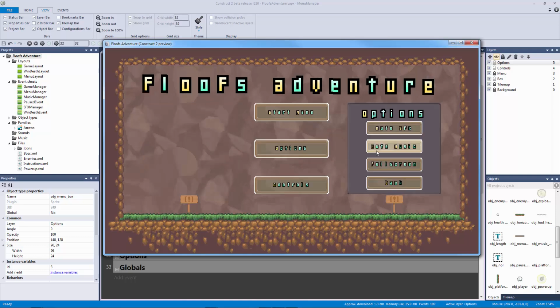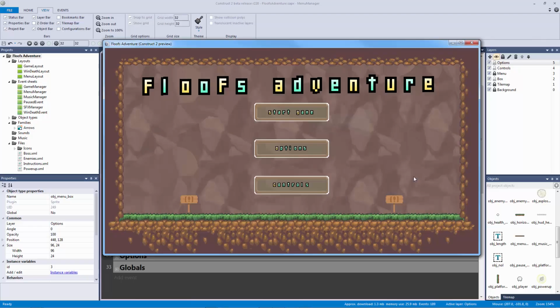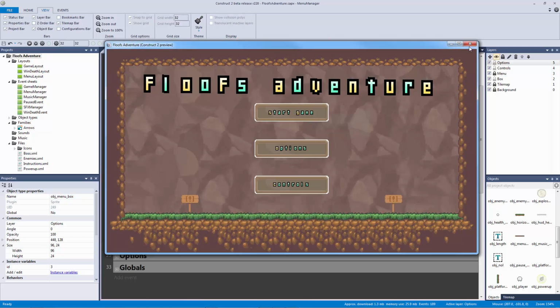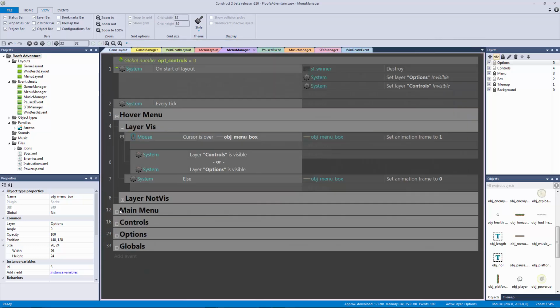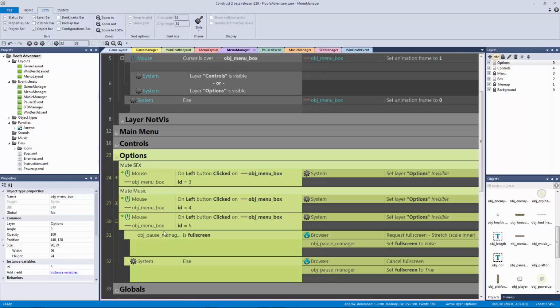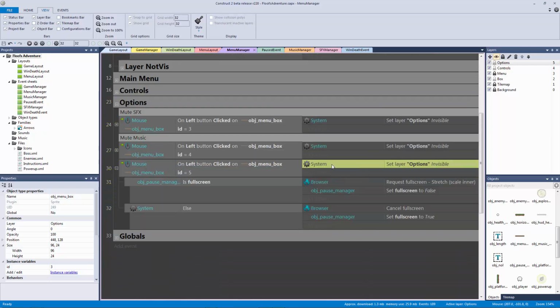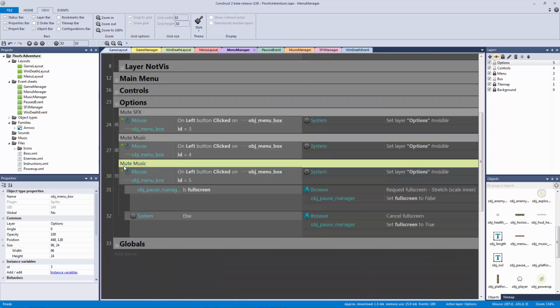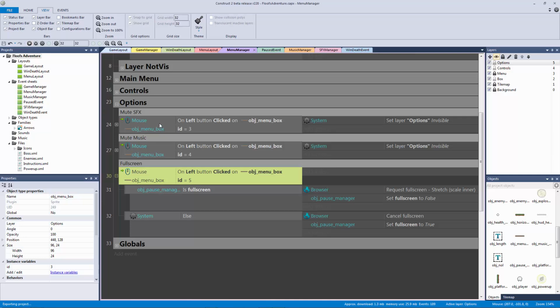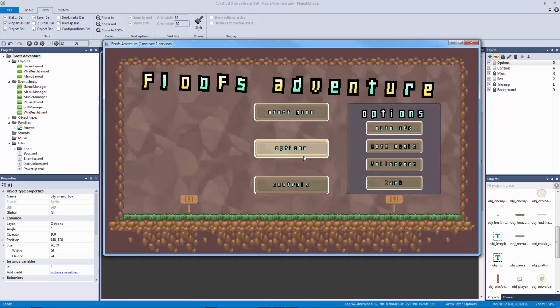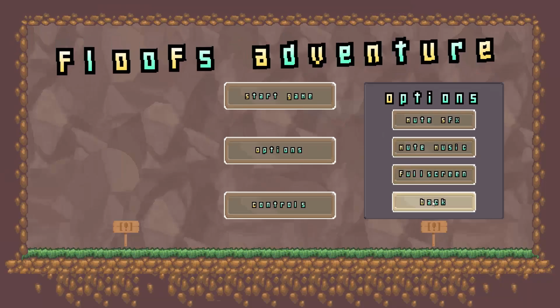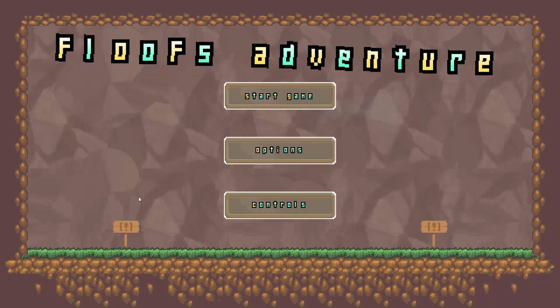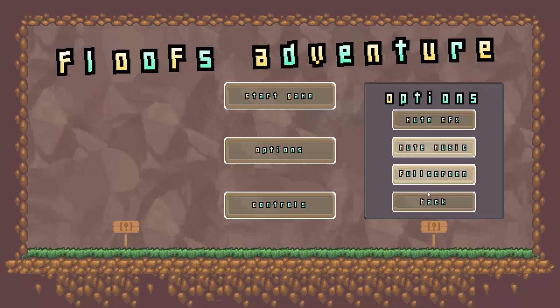Now, the one thing that I don't like with the full screen is the thing disappearing. So we're going to fix that. We're going to go to our options, we're going to go to our full screen here, and let me make a comment that this is the full screen. And we're going to get rid of this. We're going to leave it open because I feel like when you hit full screen, you don't want it to close because then it'll feel a little weird. So now when you hit full screen, it'll stay open. And that should be good for all of that.